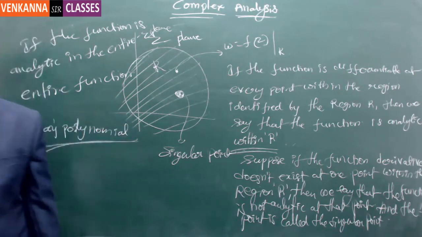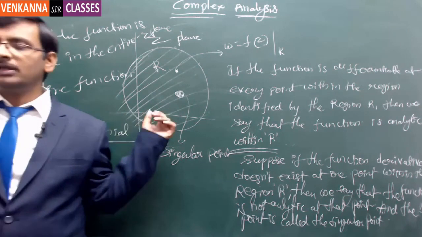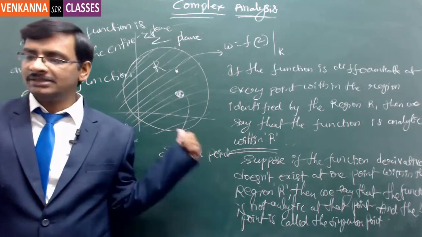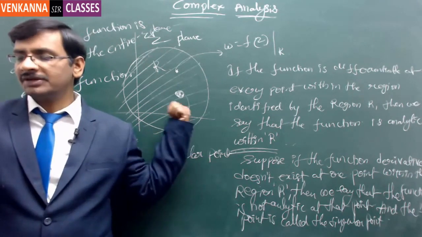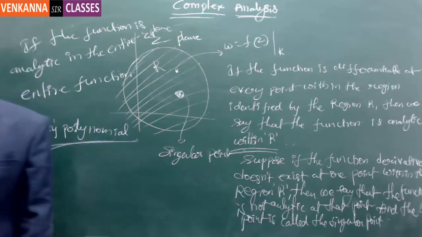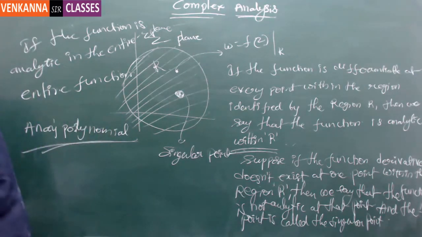You don't need to confine to a specific region. You can think of the entire region of the z plane for the derivative to exist. Hence, this is an entire function, which essentially means that the function is analytic at every point on the z plane. Clear? So this is the theory that is needed.